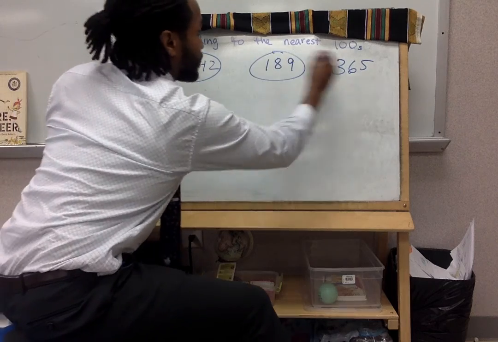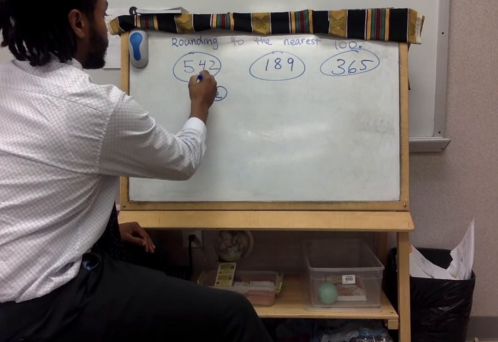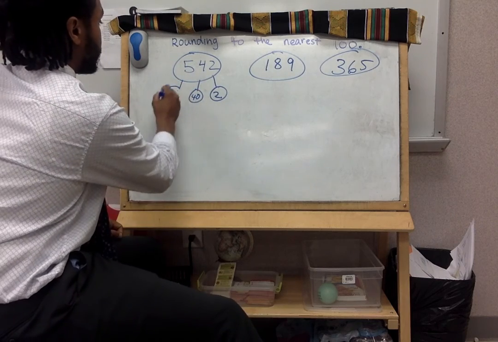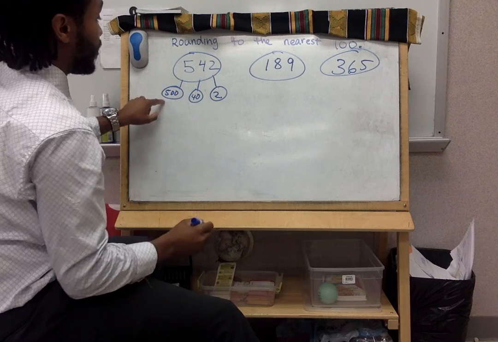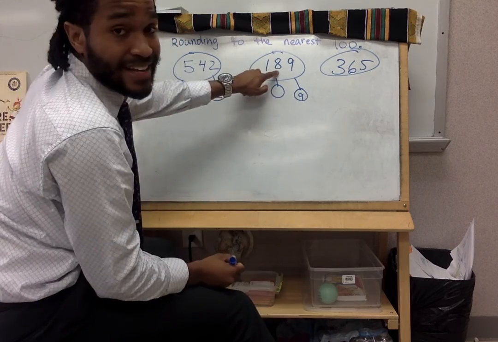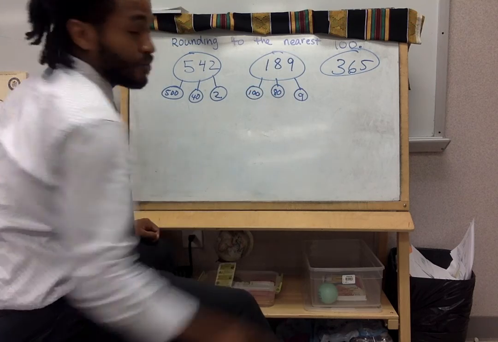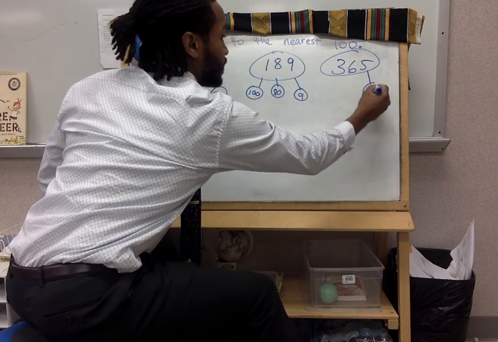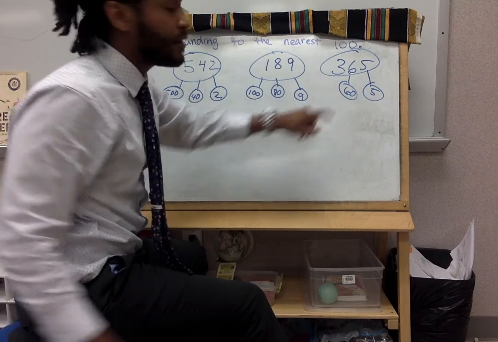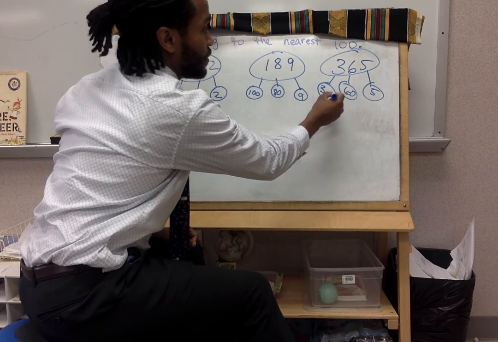I'm going to use a number bond, and I'm going to decompose these numbers by their place values. Two ones. This has four tens, which is really a 40. This has five hundreds. That five is really five hundreds, so I'm writing that down. This has nine ones. This has eight tens. That value is an 80. And this is 100. So that's only 100. This has five ones. This has six tens, which is really a 60. And then this three hundreds is not just a three by itself, it's 300.